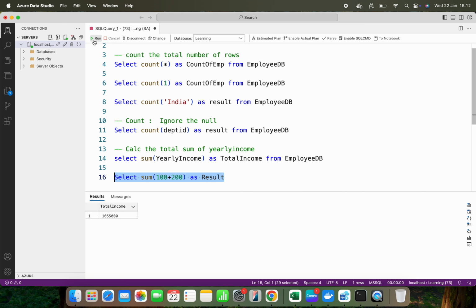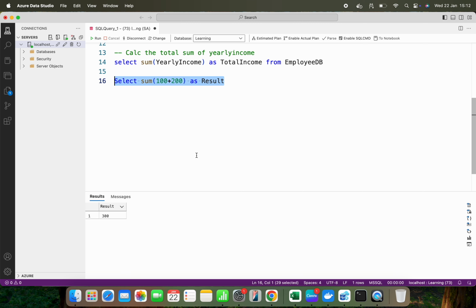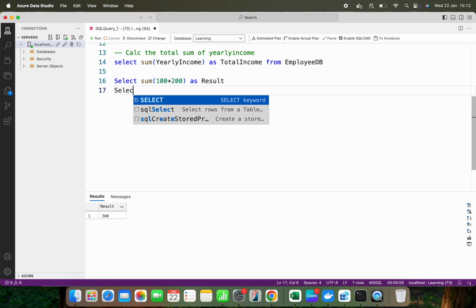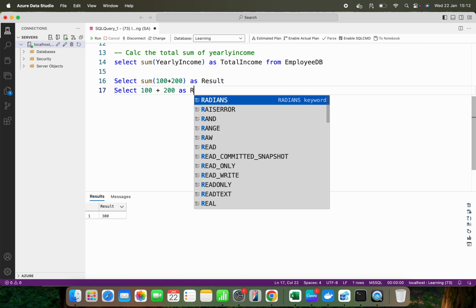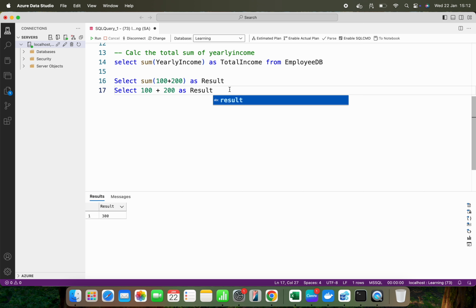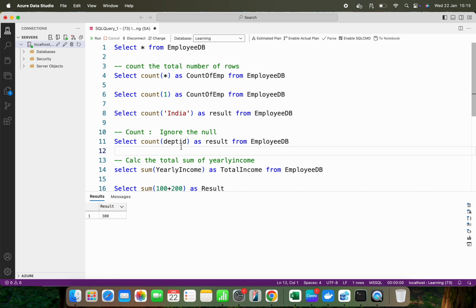So here we can also calculate, but without using SUM also, you can do some basic arithmetic calculation like this as a result. So guys, you need to keep in mind the COUNT function basically ignores the NULL value if that column contains some NULL value. This is a very important query from an interview perspective as well.